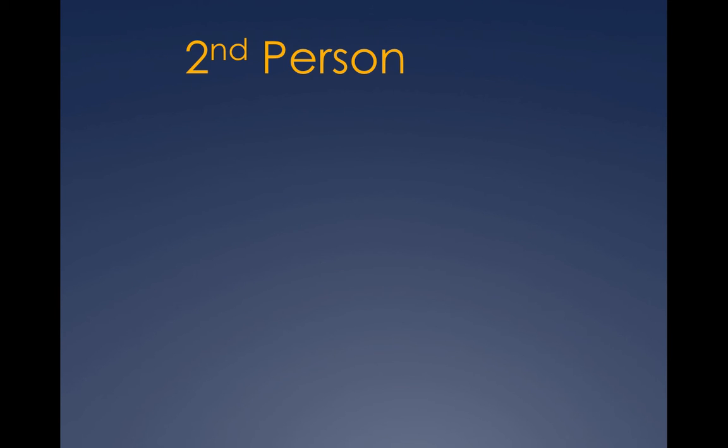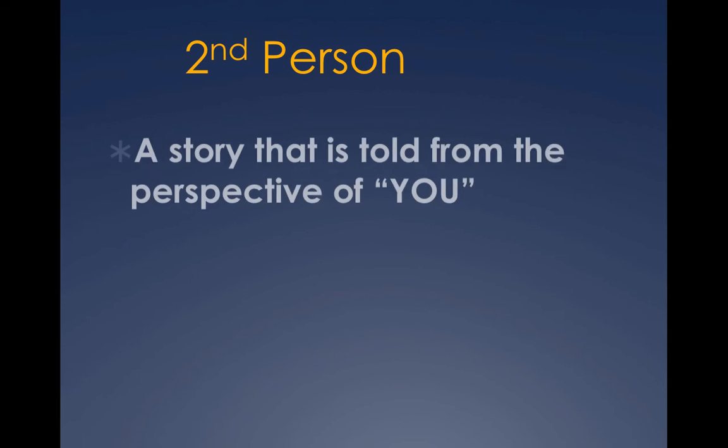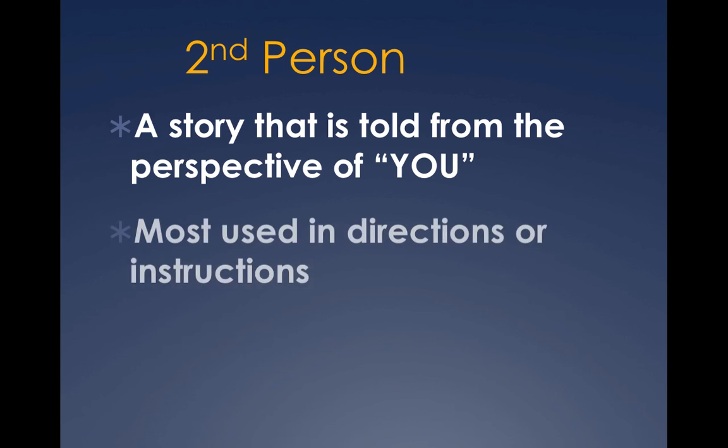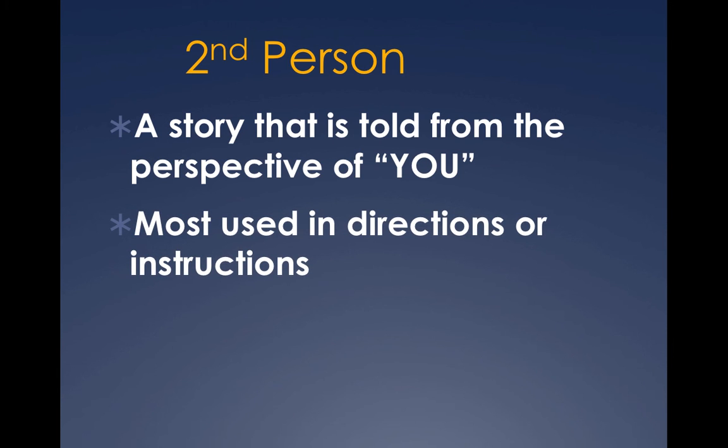Our last point of view is second person point of view. The reason why we talked about third person before second person is first and third person are the most common in literature. Second person is when we have a story that is told from the perspective of you. A lot of times we don't see this in literature, except in the case of directions or instructions, or think of those choose your own ending novels. Second person is rarely used in literature. It's when our characters would directly speak to the audience members. Sometimes that happens, it's breaking the fourth wall. However, we don't really see second person point of view in literature a whole lot.